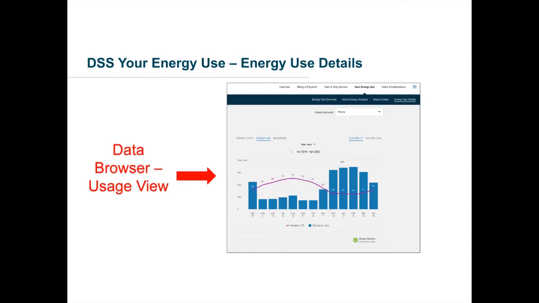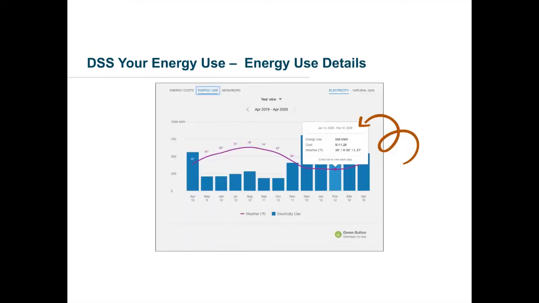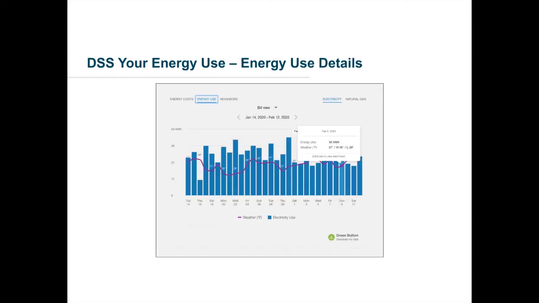The bars represent usage, and lighter bars represent estimated usage. The line represents the average temperature during each time period to show the correlation between weather and usage. Customers can also click on the graph to view weather and cost tooltips. Customers with smart meters can click on a bar to drill down and view daily consumption data. When viewing daily consumption, customers also see the weather line.